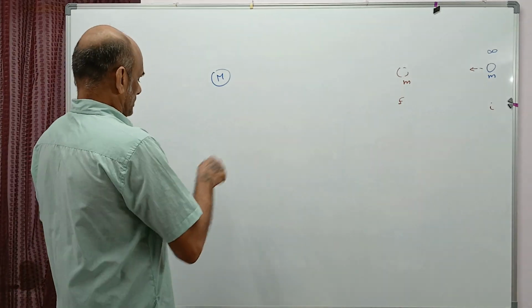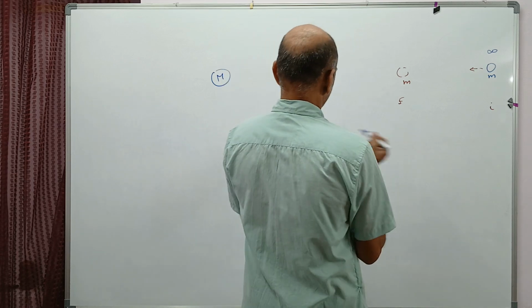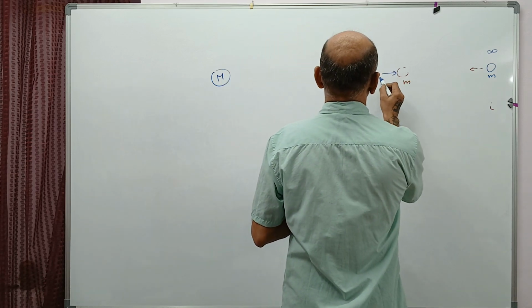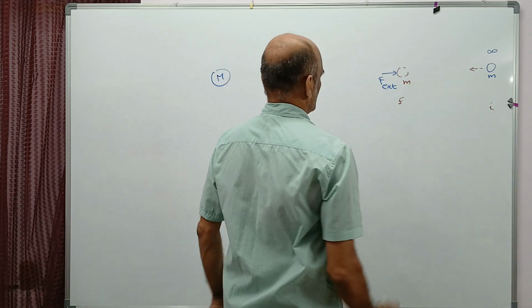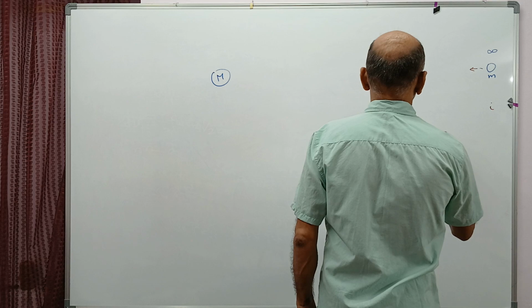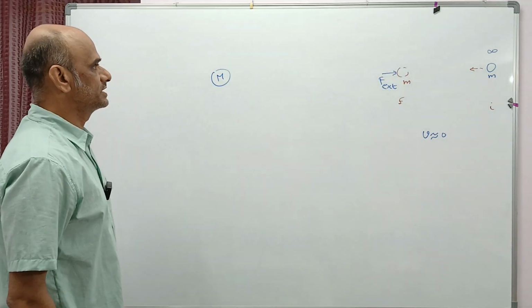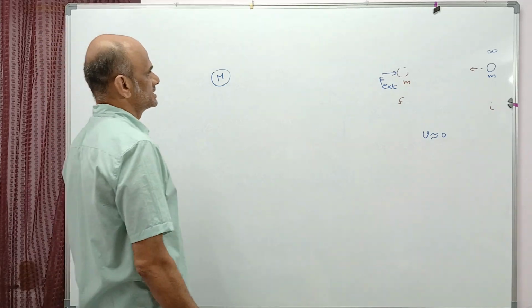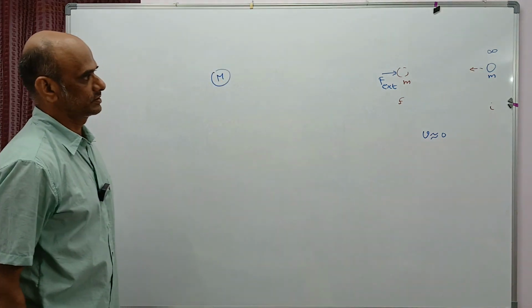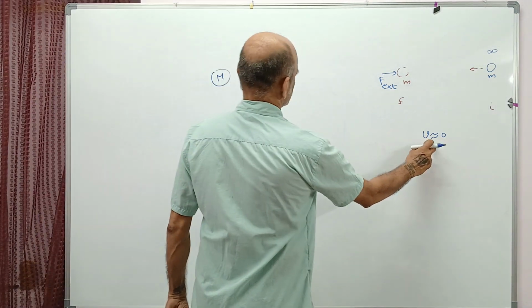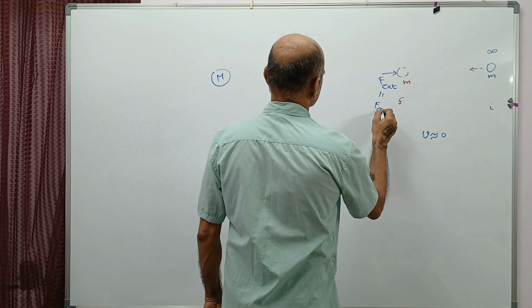But for the system to move slowly from here to here, I have to apply a force in this direction, if external, so that the mass moves slowly. The velocity of the mass at any point should be very, very small, approximately 0, because I want only one form of energy to appear in the system, which is the potential energy. If this mass is moving fast, then there will be kinetic energy in the system, which I don't want. So I can make this condition satisfied by applying external force, which is equal to the force which is pulling this mass, which is the gravity force.